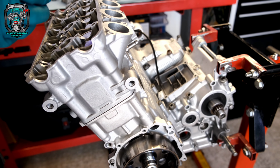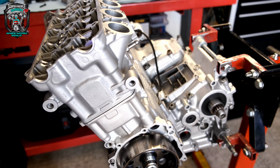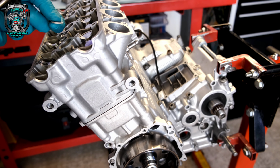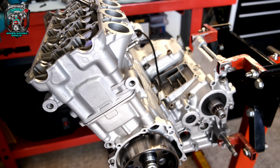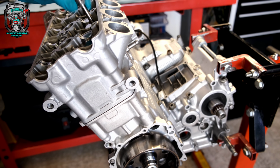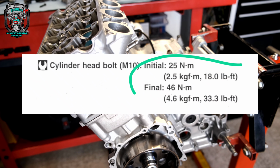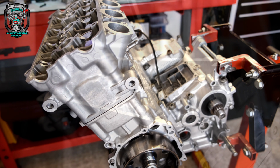Head bolts. Not a top tip, but they've all got washers which need to be oiled. We're going back to the whole stiction torque thing, but yeah, each head bolt has its own washer. It gets oiled. Drop them in, and we'll nip them down with a T-bar, and then we'll do the torque. What are they? It's 25 newton meters and 45 newton meters, I think, on these. I'll flash it on the screen anyway. Yeah, pretty straightforward, really. Nothing to see here.